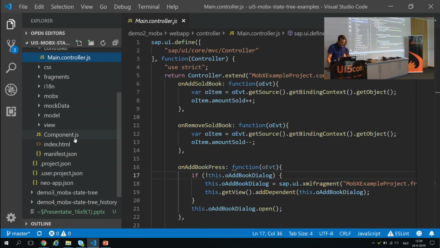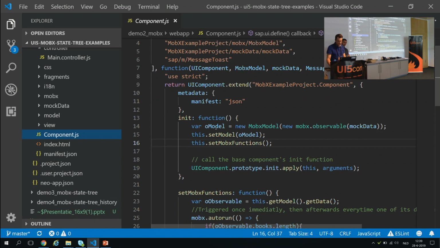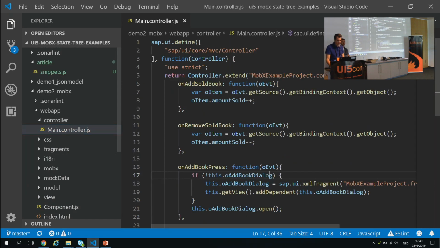first off, over in the component, we are creating a new model. It's a MobX-model, so as you are used to with a JSON-model, it looks really familiar, I think, to you. And you put a new observable into that MobX-model, and we got some mock data to work with.